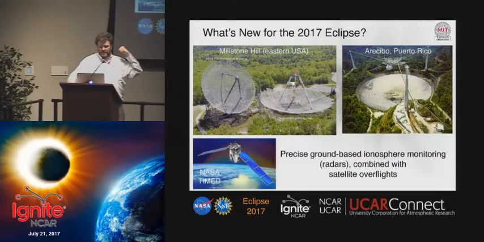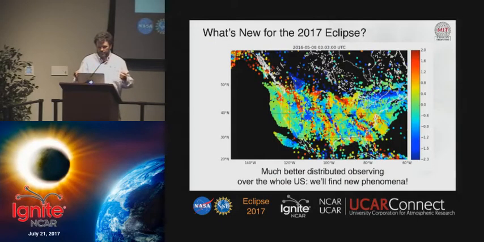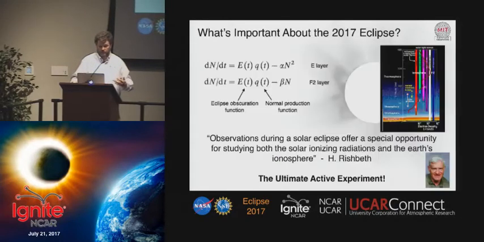In addition, there's a satellite passing by, NASA TIMED, which tells us something about the neutral atmosphere, the source of the ionosphere. And we're going to take all these GPS receivers, process them, get not only the hole that is going to appear, but watch the waves propagate. And I can guarantee you we'll find some phenomena that I don't know about that will have us all scratching our heads as a global community.